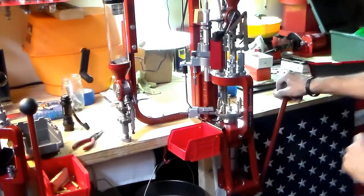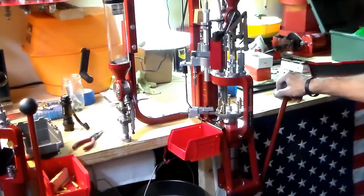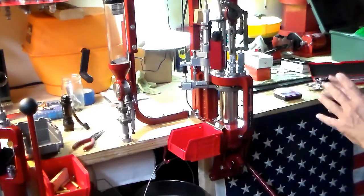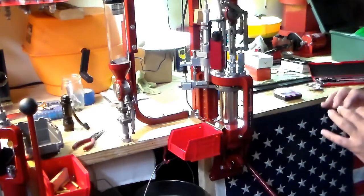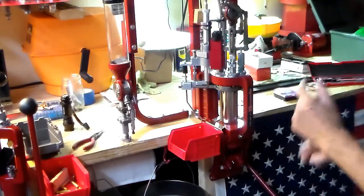Now, I have the die set up to seat and crimp. I've always used a lead crimper, but when I started using this die, I was like, wow, it could crimp and seat so perfect that I'm using it now.